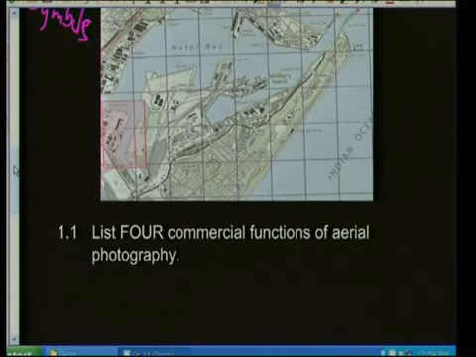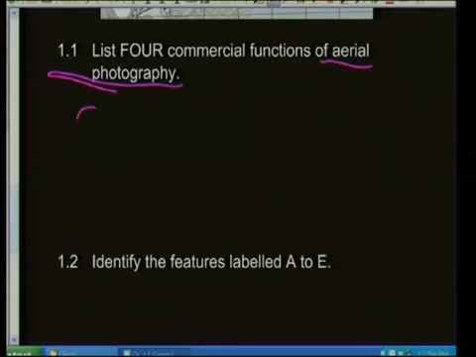I can use some of them down here. All right? Oh, sorry, the 4 commercial functions of aerial photographs. This is just a general question. All right? What are aerial photographs used for? Number 1, it could be for your general GIS. Okay? When you zone in on areas, you want to look at where areas are set out, which is the area with the least traffic congestion. You can get an idea of the roads, etc.